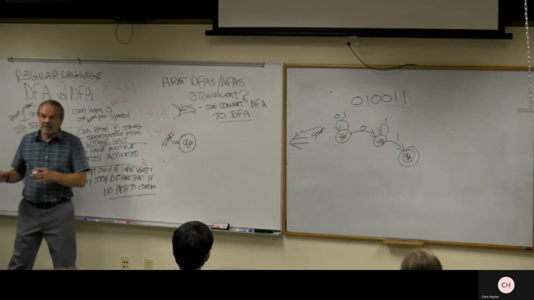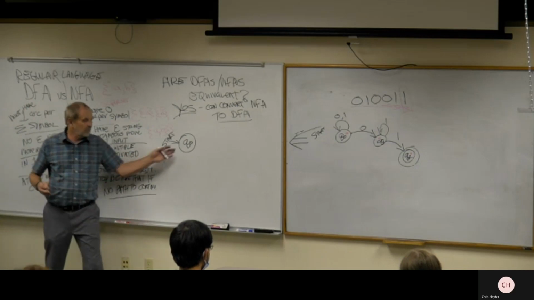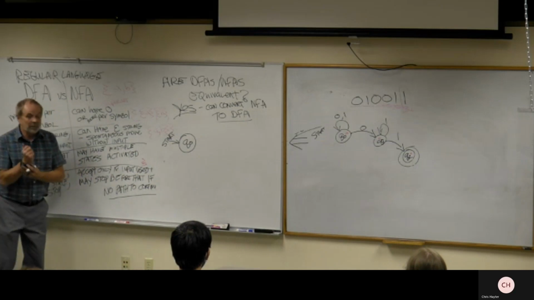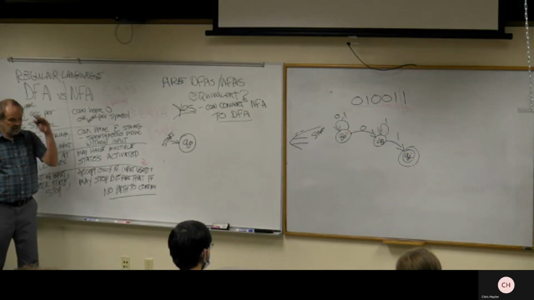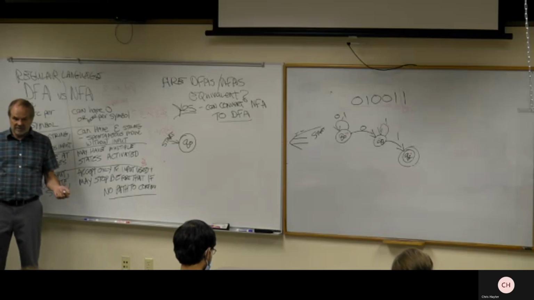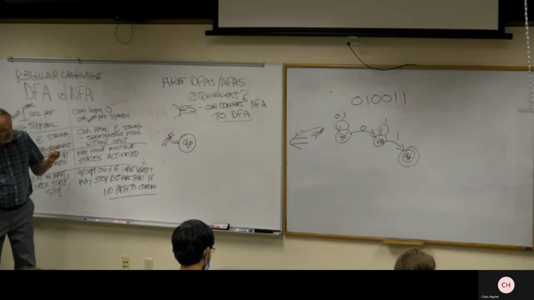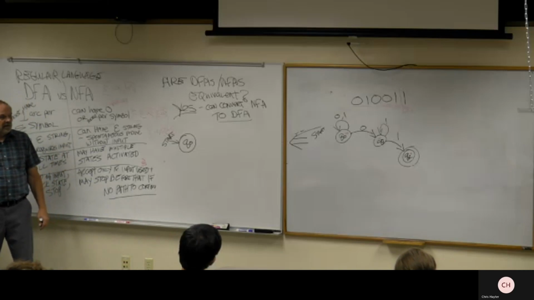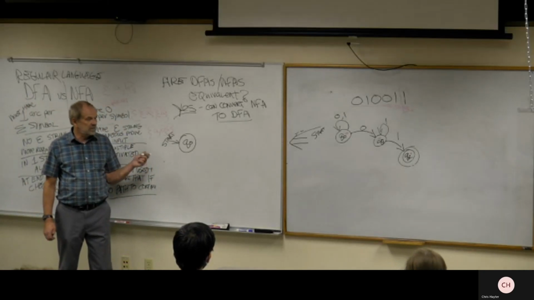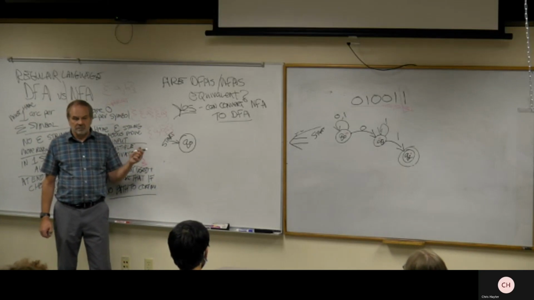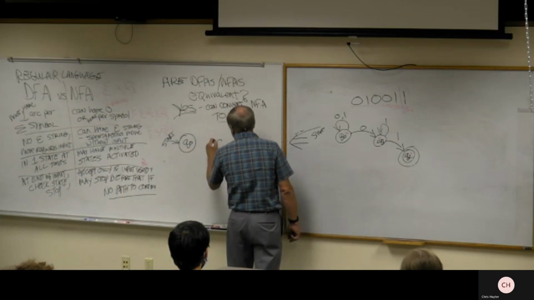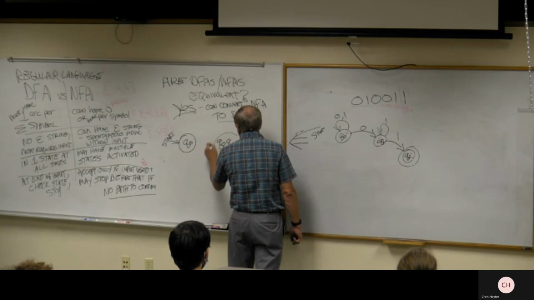Okay, so we're going to go through the symbols. We have to go through 0 and 1 for each state and go to the right place. So on a 0, where can Q0 go to? Q1. And Q0. So we need a combined state here representing the fact that on a 0, these 2 states are going to get activated, Q0 and Q1. Okay, and on a 1, where does Q0 go to? Goes back to itself.